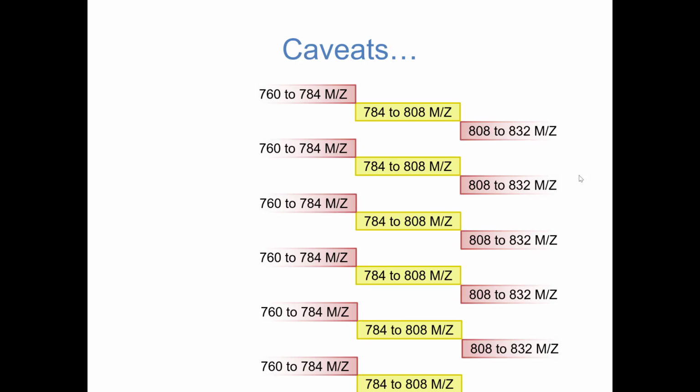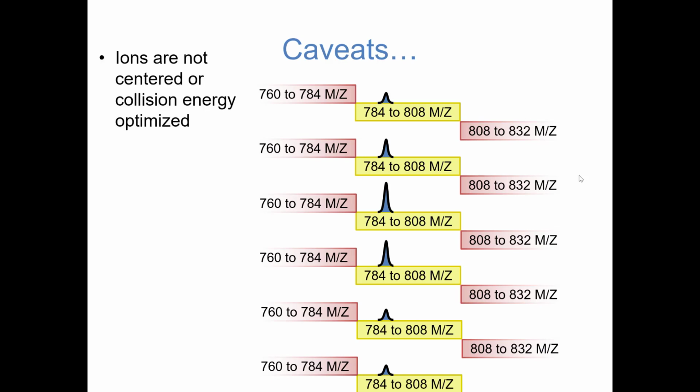Okay, so Rudy mentioned some of this, but there are a lot of caveats to this method. It's not as spectacular in some ways as you might imagine. This is a pretty wide range, and you're typically going to see a peptide, but it's not necessarily going to be centered in that range. Rudy was talking about collision energy optimization for particular peptides, and you can optimize the energy for the middle of the window, but you don't know what peptides are going to be there, so you can't optimize it on a peptide by peptide basis. So this is a major issue, right? You guys remember what that was?